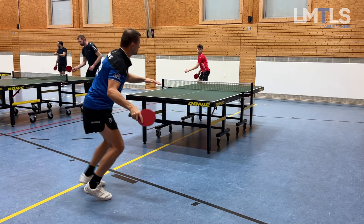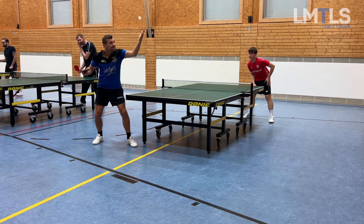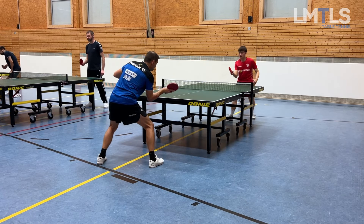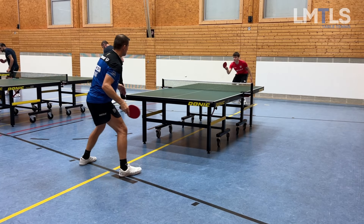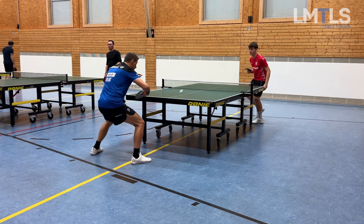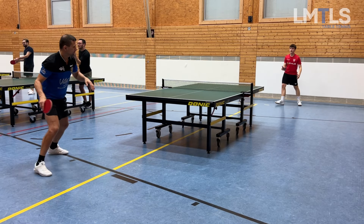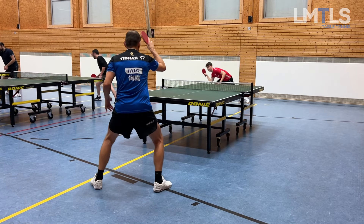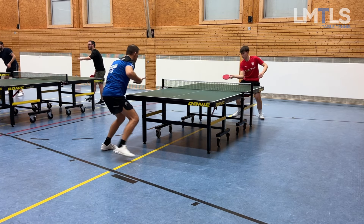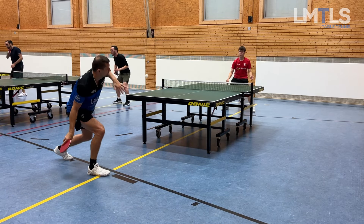You can see my step is totally wrong here. I should do a big step with the left and then a follow-up step with the right leg to be positioned well. But I did a little step and then a bigger step with the right leg first, which is bad — I need to have my weight on the right leg when I do a forehand topspin, then transfer the weight to the left leg. That's not possible if I move like that.